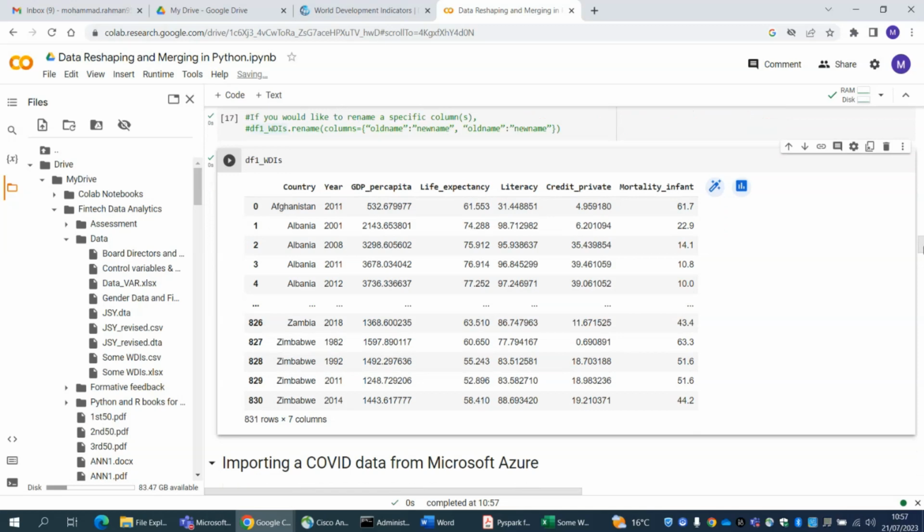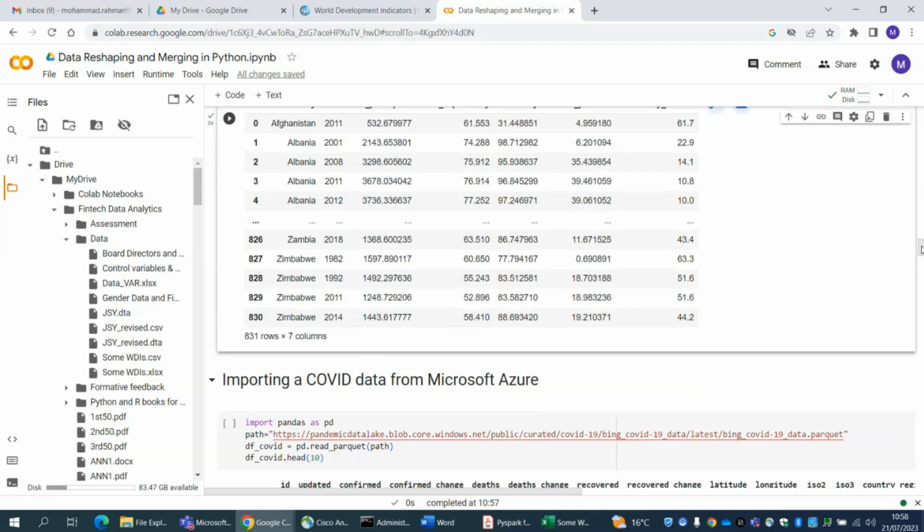So basically now we have got this world development indicators data exactly in panel data format, exactly our desired format. So that is the reshaping done. But again, dropping missing values or dropping a specific column depends on your research design. It depends on how you want to get the data. But the procedures are these to get the panel data format, the reshaping procedure.